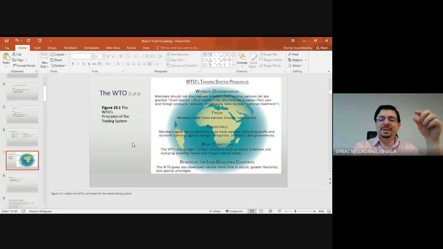Second principle is based on freedom. So, low trade barriers through negotiation. That means there will be very little trade barrier or zero trade barrier. So when I say trade barrier, we have studied different types of trade barriers in the last 2 weeks, if you remember. So there we talked about trade barriers which are monetary and non-monetary, if you remember, right? So there shouldn't be trade barriers. And these trade barriers, even if there are, must be reduced to an acceptable level by the member countries. So this is something that is very, very important.